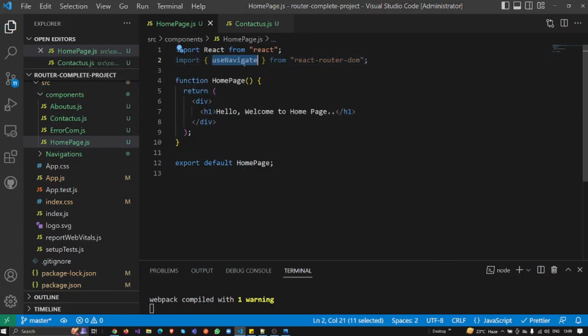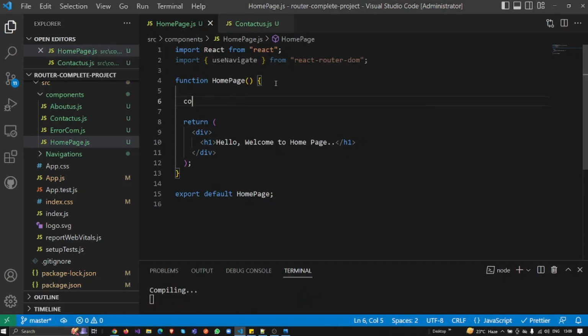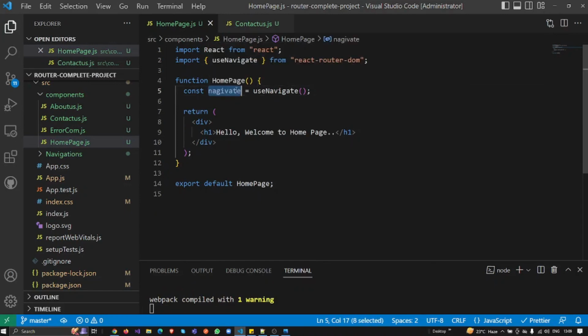So how are we going to do that? I'm going to write const navigate equals useNavigate, like this. Now this helps us navigate to a URL.